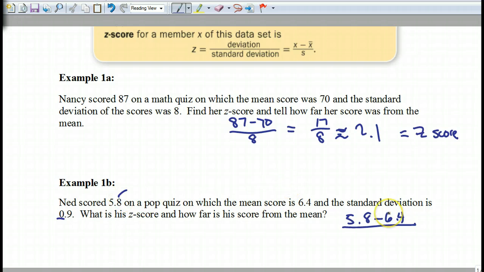Okay, wait. Is that 2.1 equals z-score? Yep. So when you do this, you're going to have a negative number, and it's going to be negative 0.7. I got 0.6. Okay, if you round it up. Oh, okay. Yep. 0.666 is the same as 0.7. Okay, it's negative? Yep, it can be negative. So that's the z-score then? That's the z-score for this one. So on every problem, should we give the steps? Yep, pretty much.